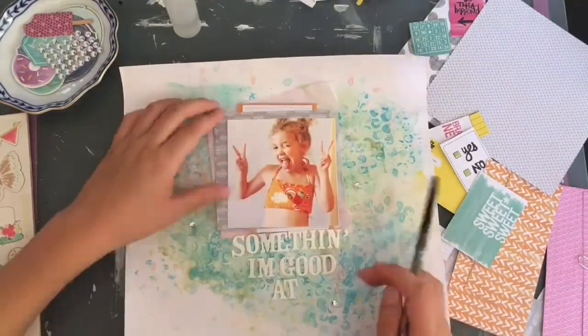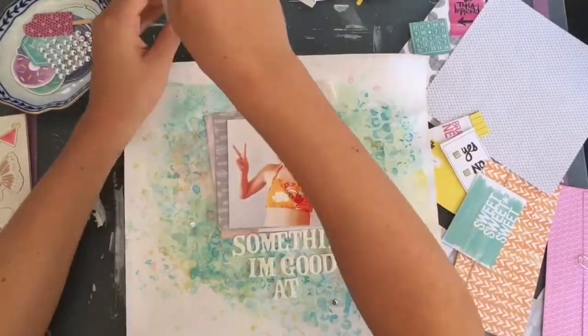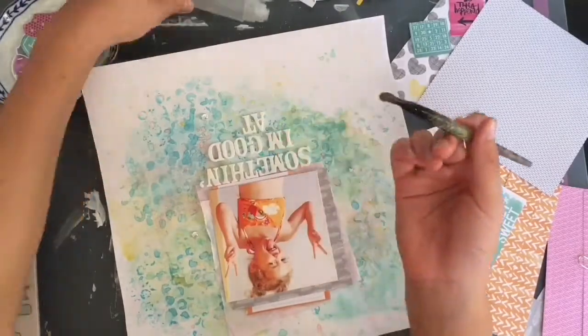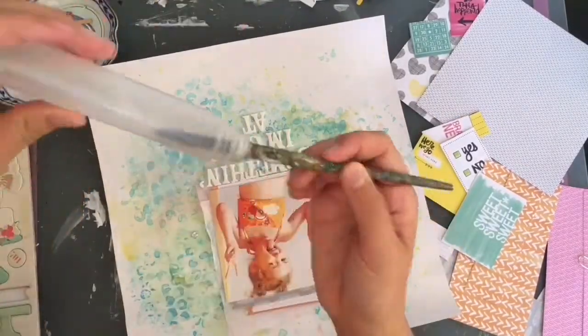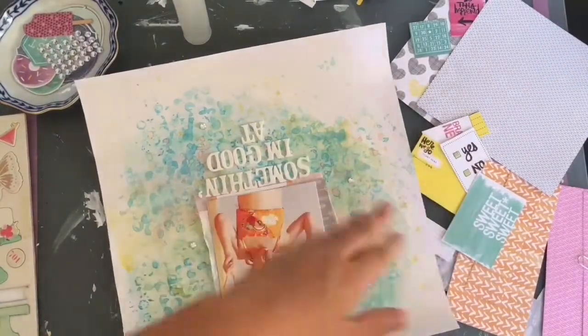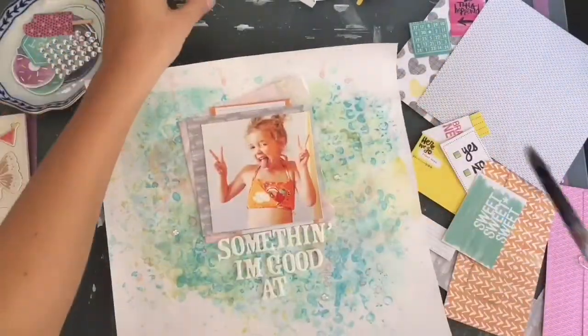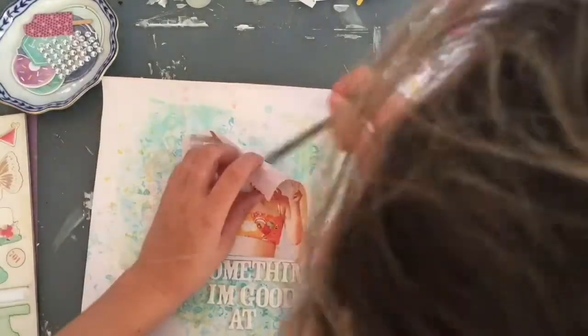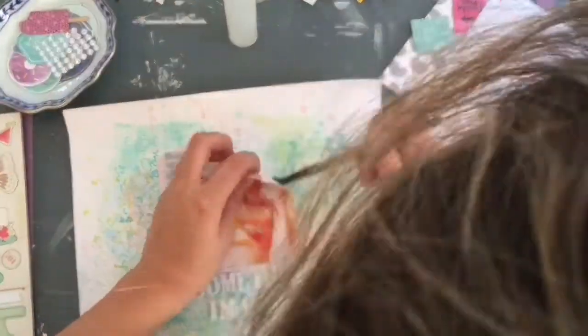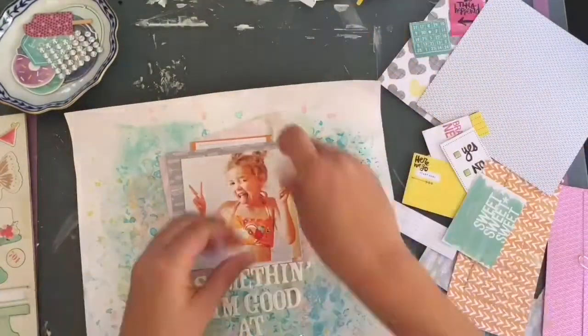And I'm just gluing everything down, and I'm running out of adhesive, so I have to use this stupid adhesive that's broken, and I have to put my brush in the adhesive, and it's bad. But I'm leaving tomorrow. As I said, I'm going on a vacation, so I'm kind of in a rush to get things done, and I don't have time to go buy glue, so I'm just using up what I have, even though it's really frustrating.